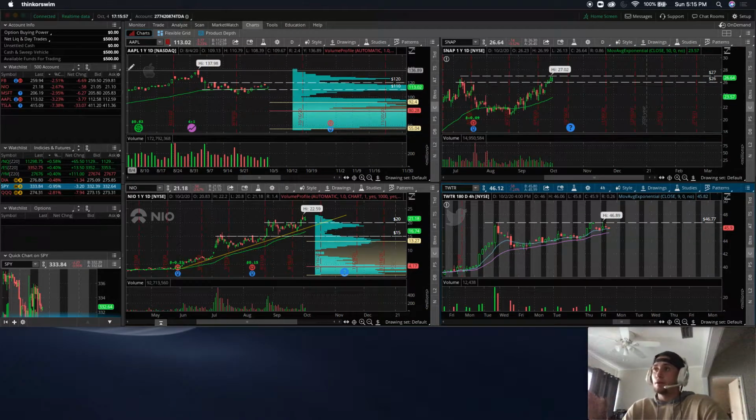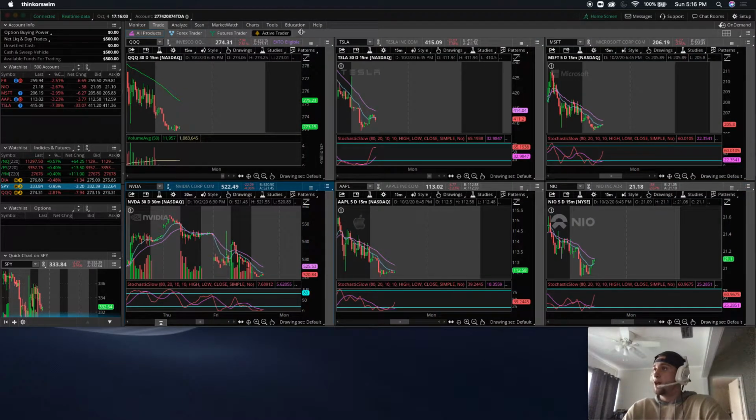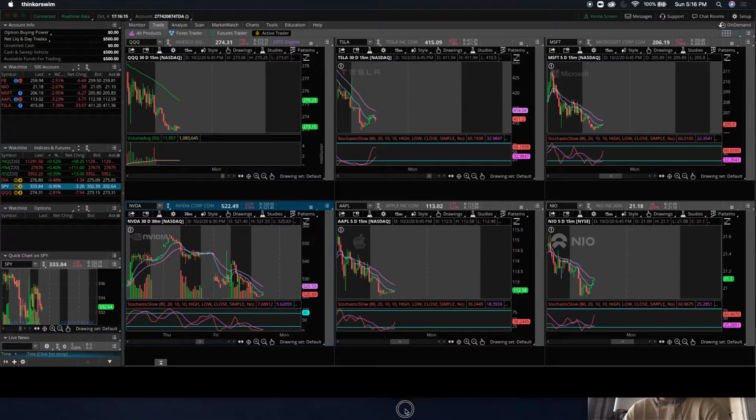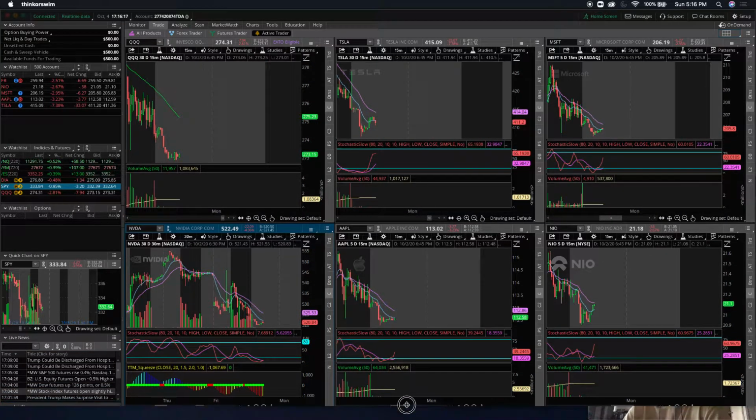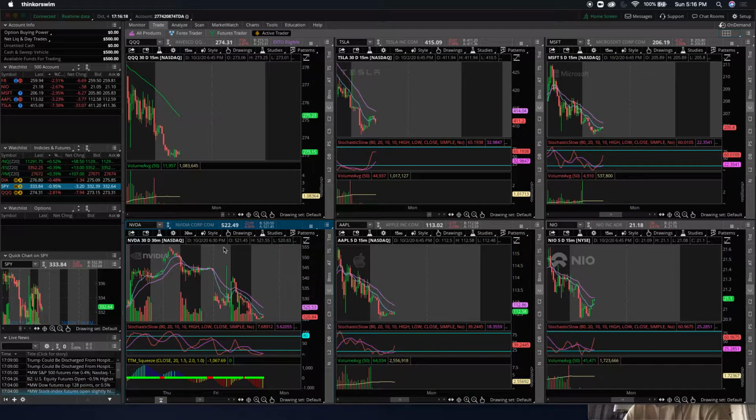You can use my exact Thinkorswim layout. This is what I like to use, how I like to look at it. So I'm going to teach you guys how to set that up real quick. Under Active Trader, the first thing you're going to do is come to this little array up here, and it's going to start out, I believe, with 1, maybe 2, but I normally go to around 6. Because I'm trying to show my face camera here, you can't see everything I have on the charts, but this is how it'll normally look right here.